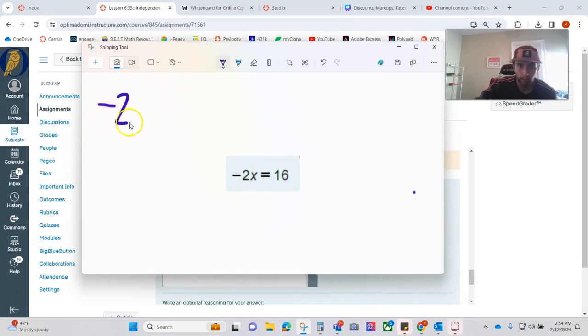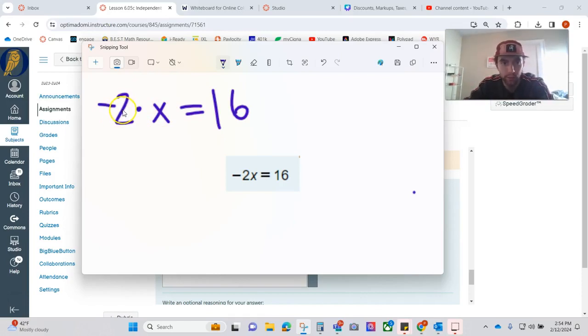We are looking at here -2 times x equals 16. I want this x all by itself. So I want this -2 out of here. So let's turn this -2 into the number 1 with multiplication or division. Then it'll disappear because 1 times anything is just itself. So if we can somehow get -2 to be 1 by timesing and dividing, then we can finally get our answer all by itself.